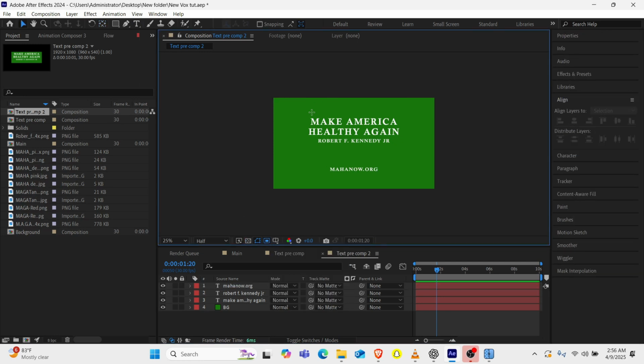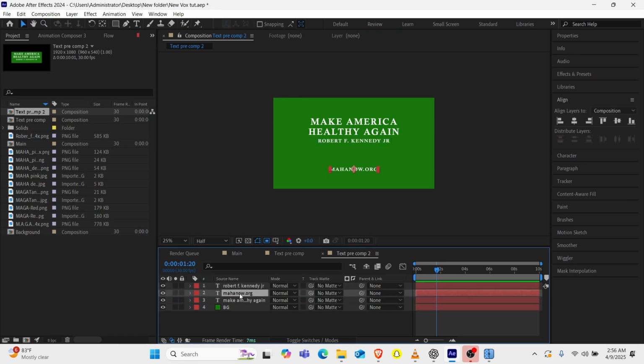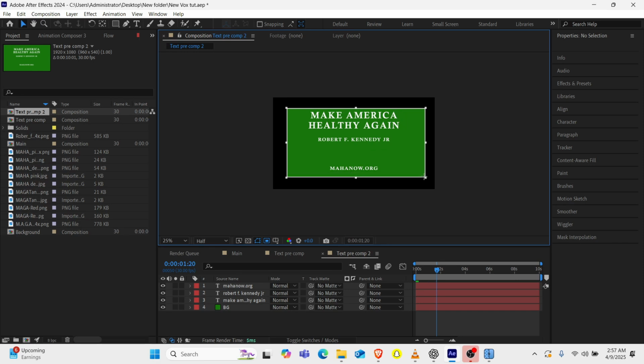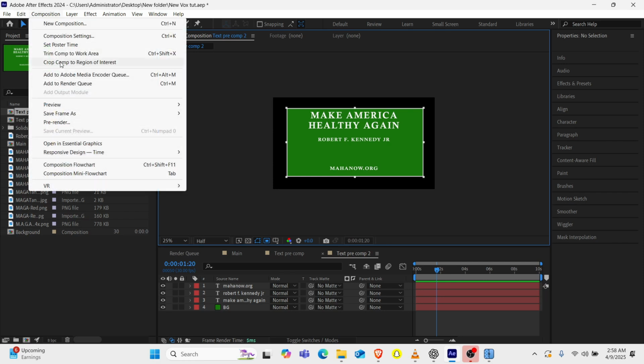So I'm going to use this to create a region of interest, right? But first you must raise everything to the top, then click on this thing, then create a region of interest by drawing a rectangle on this. So when I draw it like this, I can go to my composition, then I'll go to crop comp to region of interest, so like this.